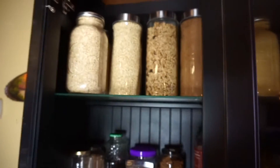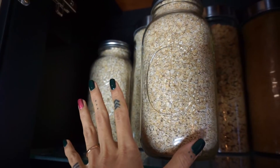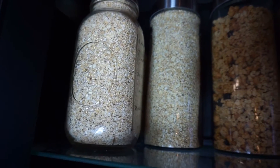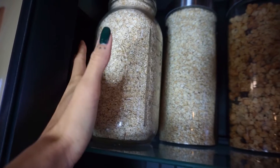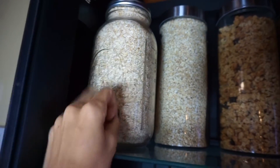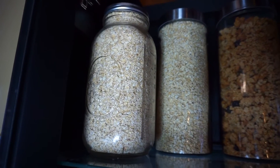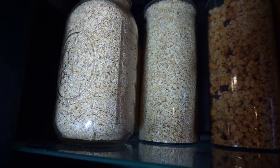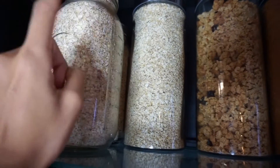We'll start from our little bulk pantry section from the top. We have a lot of oatmeal — all three of us eat oatmeal every single day for breakfast, so we always have to have a lot. We have three containers here and another on the counter because we were just making oatmeal. We go through this the fastest because we eat oatmeal for breakfast and also make oat milk, which is the easiest and cheapest alternative to nut milk. I make about one batch per week and it lasts the whole week, but we do need a lot of oatmeal all the time.